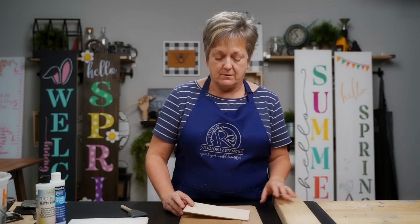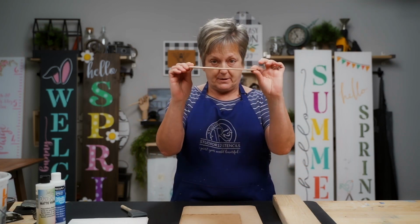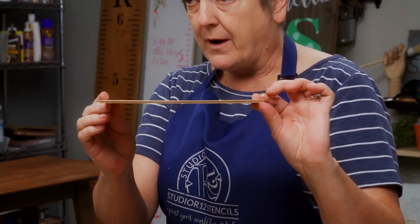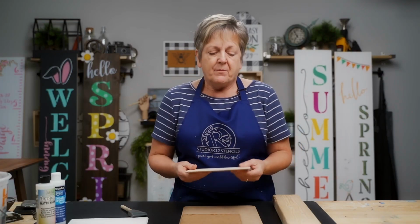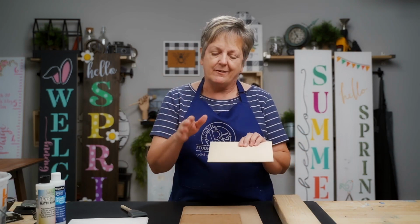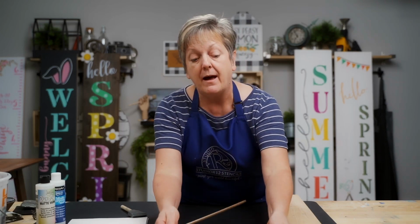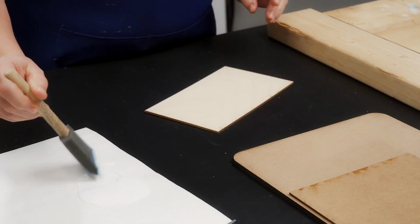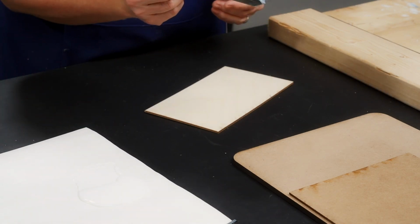Both of these have properties that you want to make sure that you seal, okay? So this is a little bit, Rusty, if you can catch that, a little bit bowed already. Now it's still good to use, but when you have thinner wood, if you put any pressure on it, it will kind of bend. So to prevent that from happening, what you'll do is you'll seal. And so what we're going to do is pick up just some of the medium and push it into our brush.